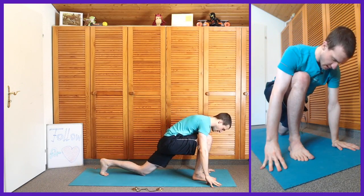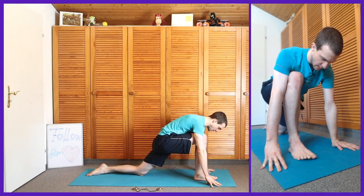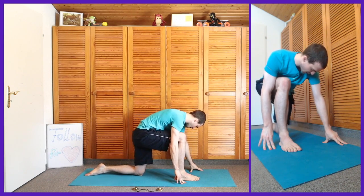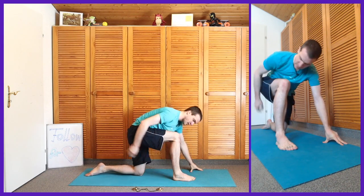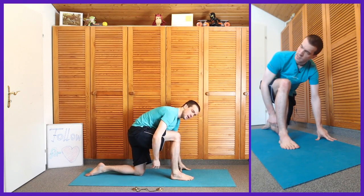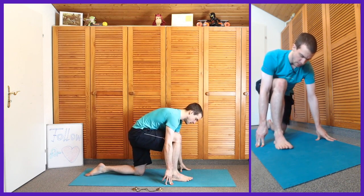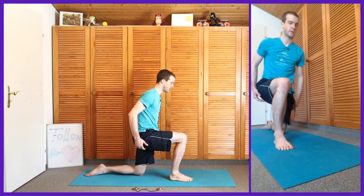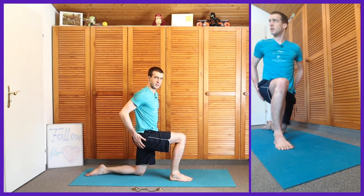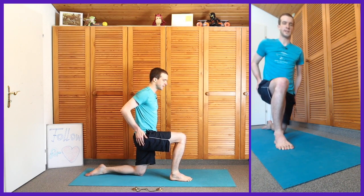Place your back leg down. Extend your feet. Extend the back knee, back leg. And draw your foot a little bit back. So we have the hips over the knee and the knees over the heels. And optionally, you can put something under the knee if you like. Other than that, if you don't want to do that, come up. Engage the butt cheeks, engage the glutes of the left knee that is down right now.